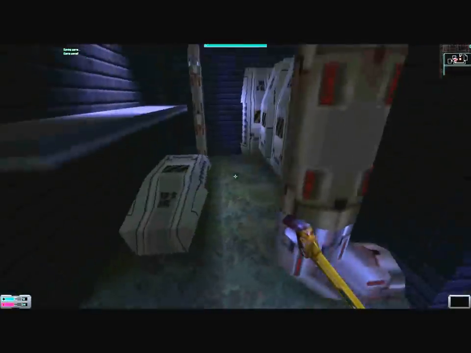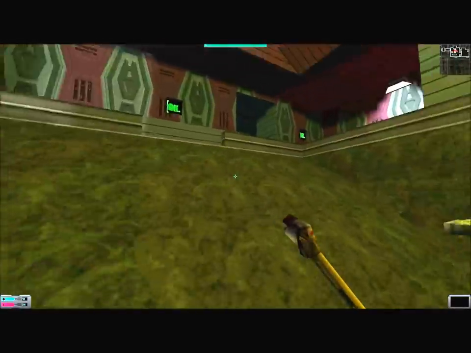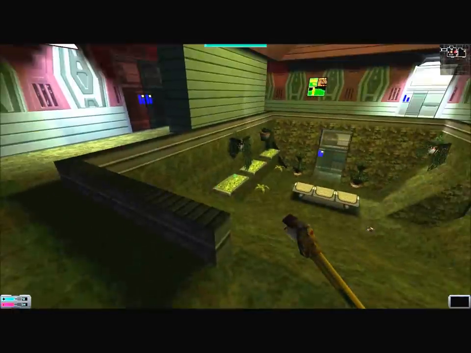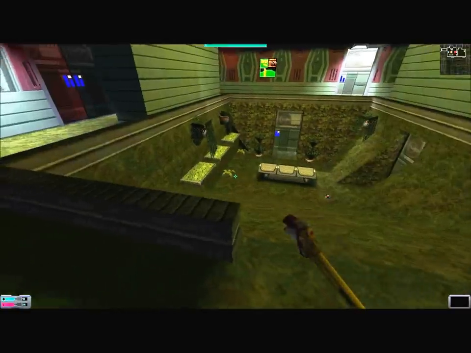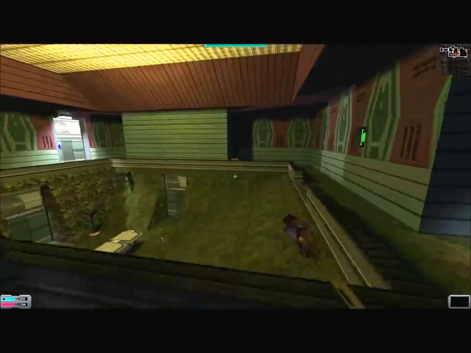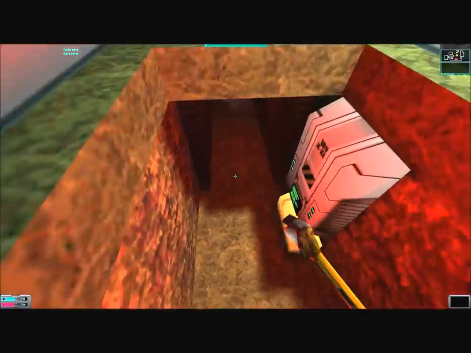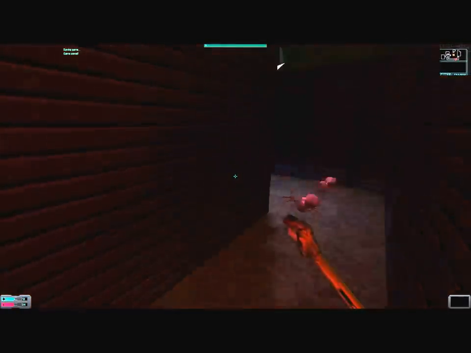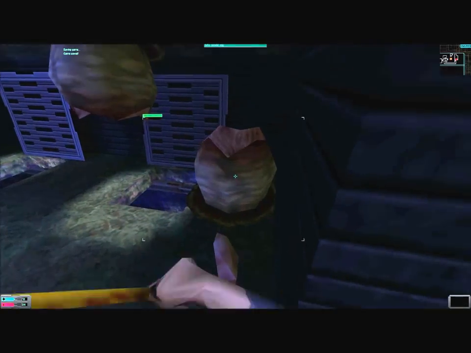Just find a way to back out in the main room now. Swarms shouldn't last much longer. May I help you? Is someone? Now we should be able to loop back down here.